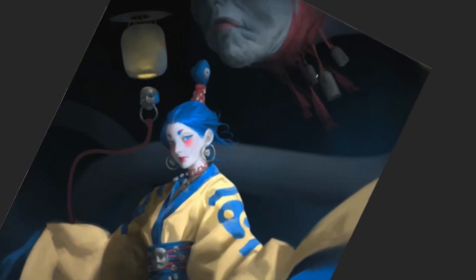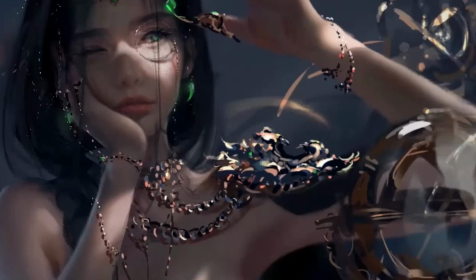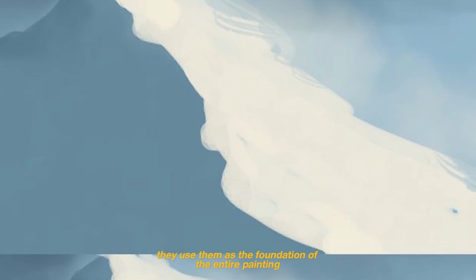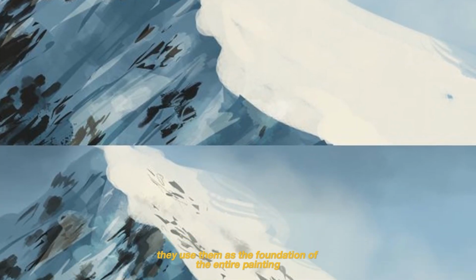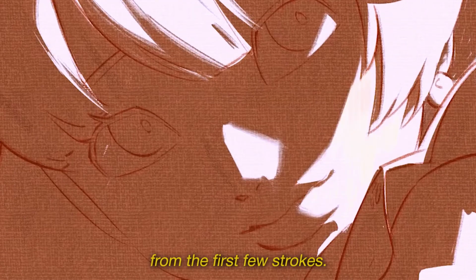Well, after analyzing hundreds upon hundreds of time lapses and artworks by professional artists, I can say that they don't treat these brushes as effects. They use them as the foundation of the entire painting process. And this is done in a few ways. From the first few strokes, they're already thinking about texture and form.